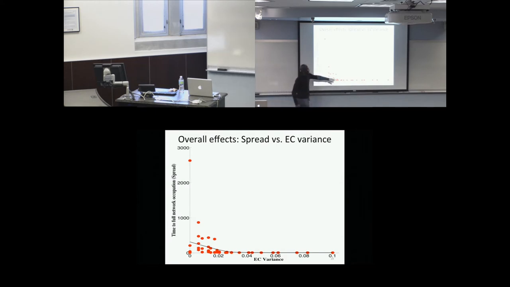If you look at eigenvector centrality variance, EC variance, you see that the time to network occupation, the time to spread, actually decreases as you increase variance. You have to think, why is that? Well, when you're increasing variance to the maximum, increasing variation means what? You have 2 nodes that are at sort of the ends of connectivity. So you have a really disconnected node and you have a really connected node. The fact that you have that really connected node, that hub, is what's driving really quick dispersal. Once a prairie dog gets there, he's going to get everywhere. Right? So again, there's variation in the results, but the trend is also kind of clear.